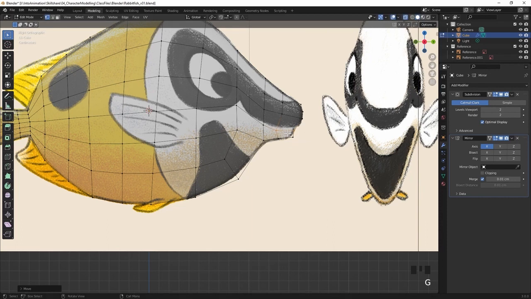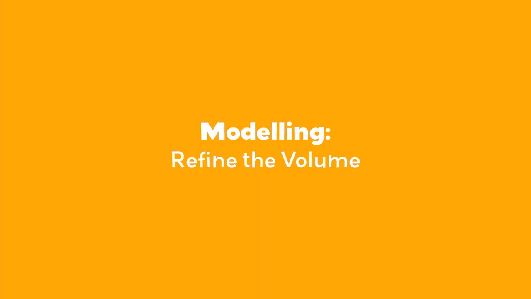I'll pull that back a bit to help define that shape a little bit better. There we are.